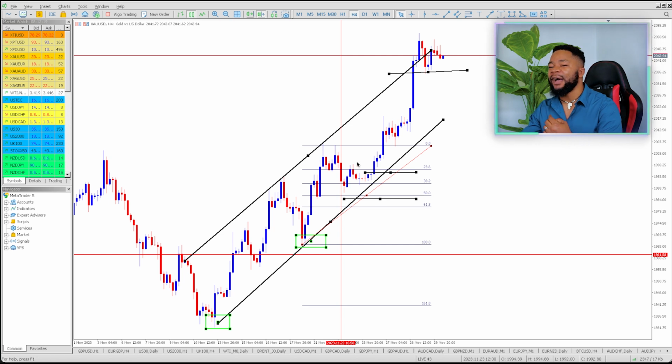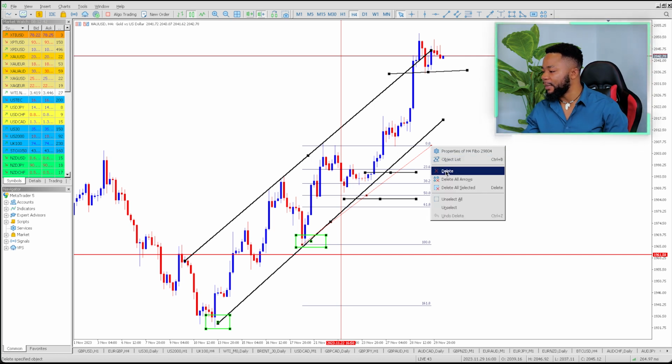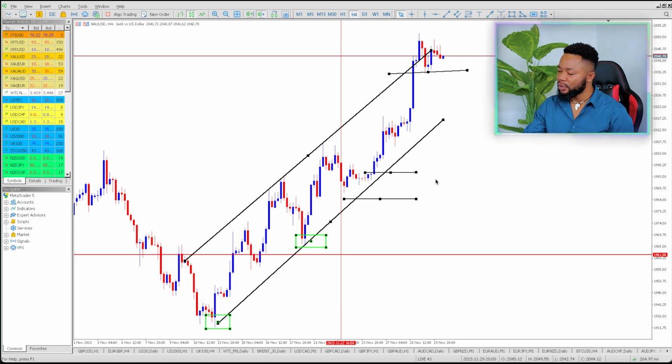And then, do I still have another confirmation or another confluence? My Fibonacci is coming in from the most recent swing low to the most recent swing high, and I can see the market pulling back to my 38.2 level. That's still another point of confluence. Three points of confluence, what else do you guys want? This is a solid signal. This is a signal I'll be able to go in with a lot of confidence. So let me just remove my Fibonacci. You guys have been able to see that.